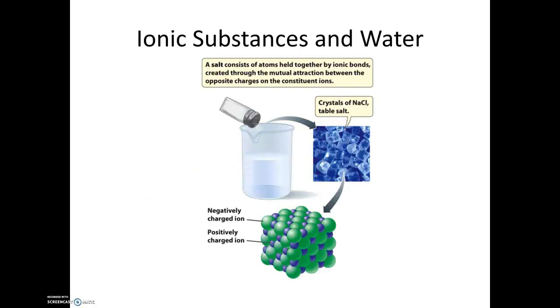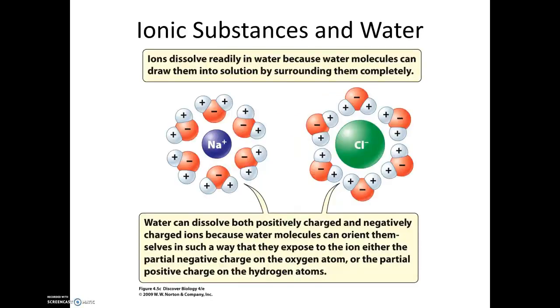Cations will be attracted to anions regardless of where the transferred electron came from. Ionic substances, substances that are made of positively and negatively charged ions, they will readily dissolve in water. And the reason for this is because of water's polar nature. Because the polar covalent bonds that are present within water, there are partial positive and partial negative charges within the water molecules that will end up surrounding these electrically charged ions. The partial negatives of the oxygen will surround the positively charged ions, whereas the partial positives of the hydrogens will surround the negatively charged ions. And in this way, the individual ions in an ionic substance will be separated from each other and dissociated or dissolved within water.